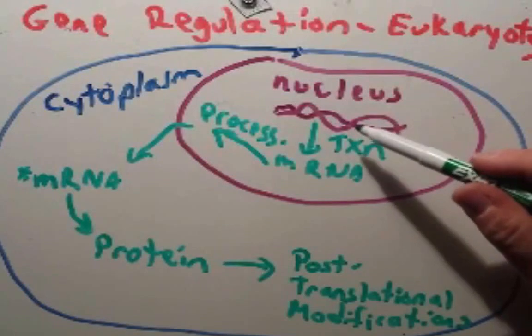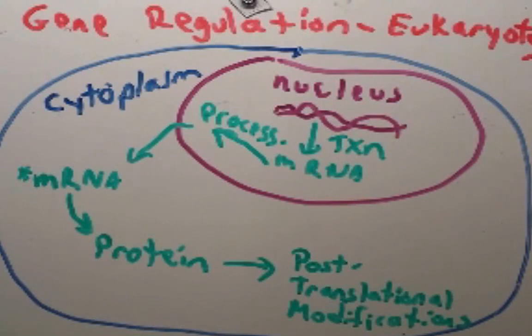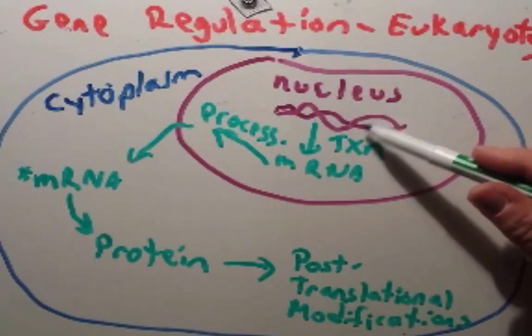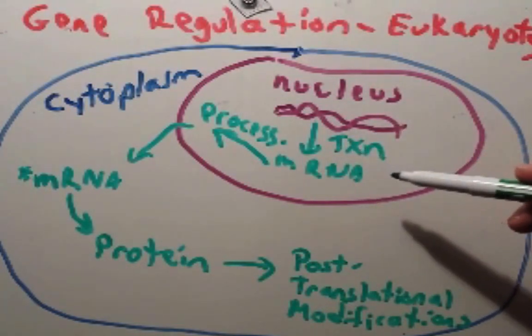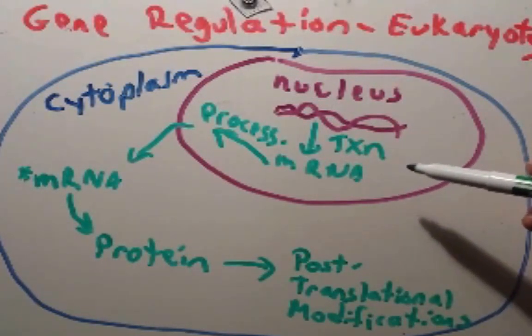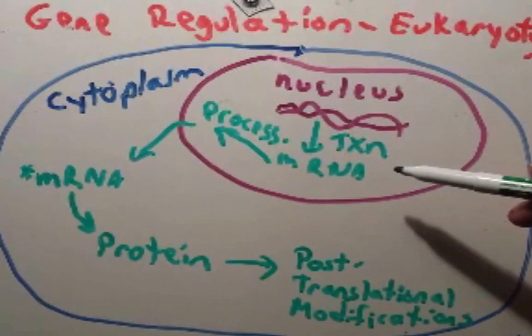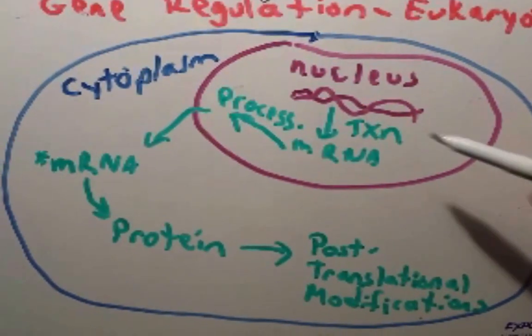However, remember, the DNA in a eukaryotic cell is much more complex. It's packaged up into nucleosomes that have to be removed in order to transcribe a gene. We have regions of the chromosomes that are heterochromatin, which are rarely transcribed, and then we have regions that are euchromatin that are often transcribed. A lot of things have to happen to this DNA before transcription can even occur. And then when transcription occurs, we still have those same kinds of regulatory elements. We have the promoter that needs to be turned on. We have some upstream elements which are new to eukaryotes, where enhancer and silencer sequences exist.